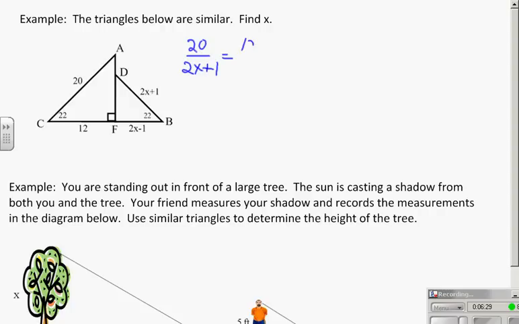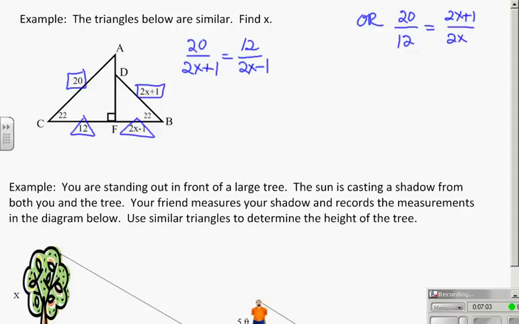Now one of the things we can start to explore here is that there is more than one correct way to set up your proportions. In this case, I took hypotenuse compared to hypotenuse over leg compared to leg. And that's what I get. It is also okay if you take the measurements of triangle CAF, hypotenuse compared to leg, and you set that equal to the measurements from triangle DBF, hypotenuse compared to leg. And where you'll see it all even out is when you cross-multiply, because when you cross-multiply, you'll get the exact same equation.